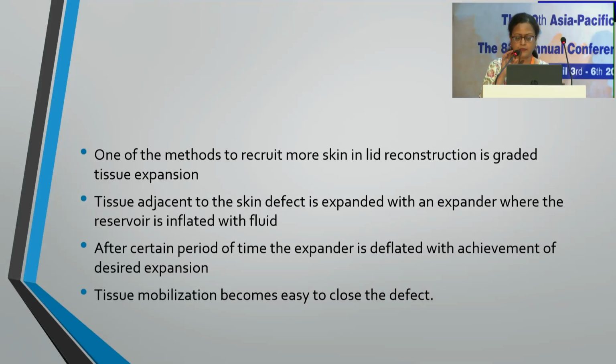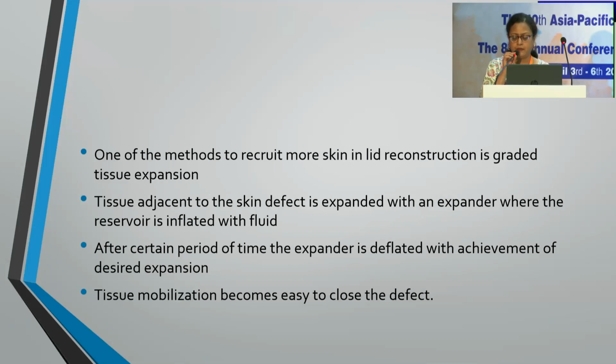Now, one of the methods to recruit more skin in lid reconstruction is graded tissue expansion. Already my previous speakers have nicely demonstrated and described the basic principles and vascularity of this method, and this is a new method performed by Dr. Mondal and already published in the Indian Journal of Ophthalmology. The tissue adjacent to the skin defect is expanded here with an expander where the reservoir is inflated with fluid. After a certain period of time, the expander is deflated with the achievement of the desired expansion.